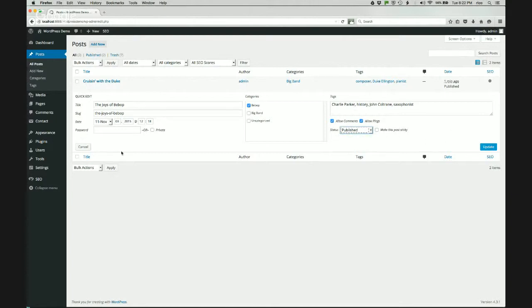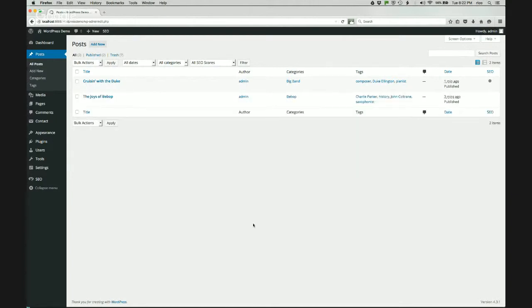If you've made no changes, just click cancel and that closes right up. All right, so we're well on our way to creating a blog now. We've got a couple of sample posts in the system. We've got a couple of categories in the system, and we've got tags. Now, your categories and tags can also be managed independently of the articles.